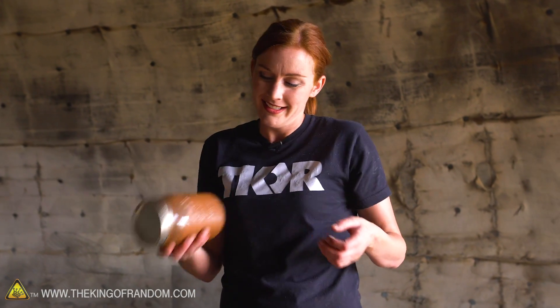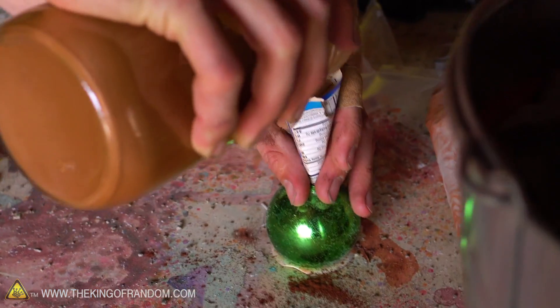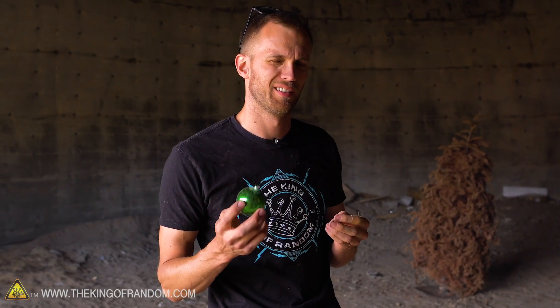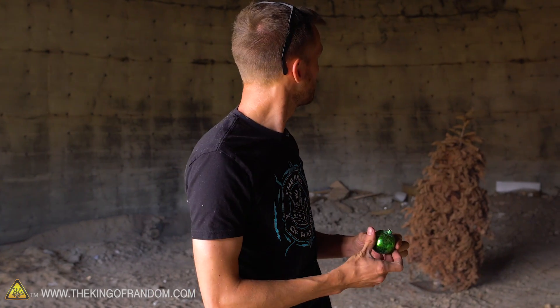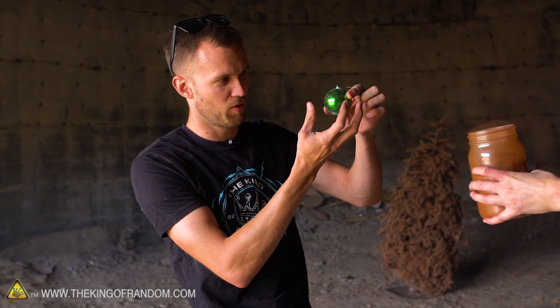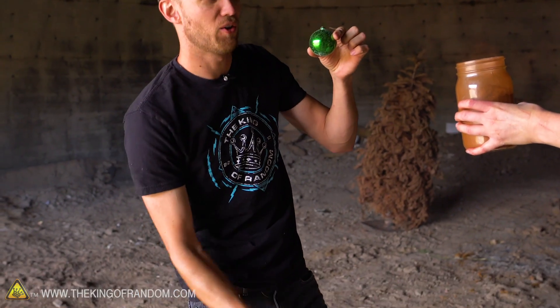We're gonna try to speed up the process. We just mixed up our first batch of thermite — this is 22 ounces of it by weight. I'll mix this up and hand it to Nate to apply carefully, then we'll make some more. This is a Christmas ornament — figured it's appropriate. We're gonna try and fill it with thermite. Thermite, as you may know, is mostly iron, and once it lights it has a tendency to burn its way through a lot of things. What you have is thousands-of-degrees hot molten iron — 4,000 degrees Fahrenheit — and that molten metal likes to pour down over stuff. We're going to have this ornament up near the top, light it, and hopefully all that thermite will burn through the ornament — which is just a plastic one — and pour down through the tree, lighting everything on fire as it goes.